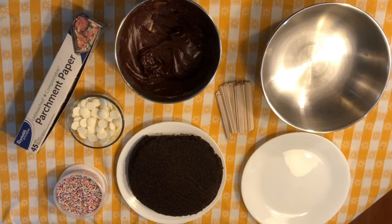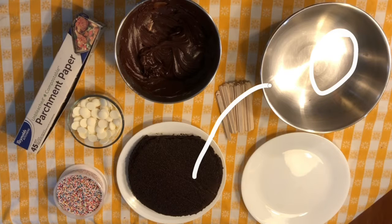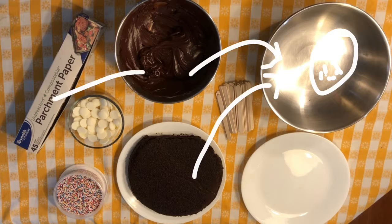Here is our game plan. First, we're gonna use this bowl right here. Followed by, we're gonna pour some cake into this bowl, and we are going to add some frosting. We're gonna mush until it's all combined.